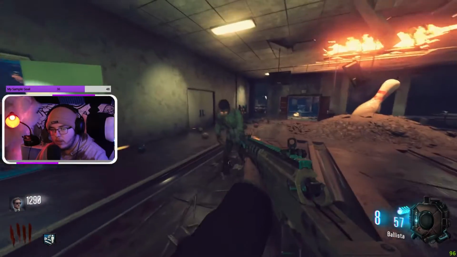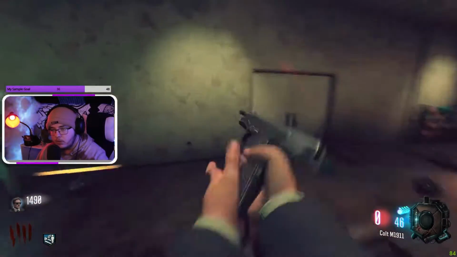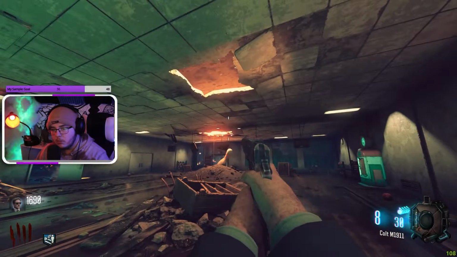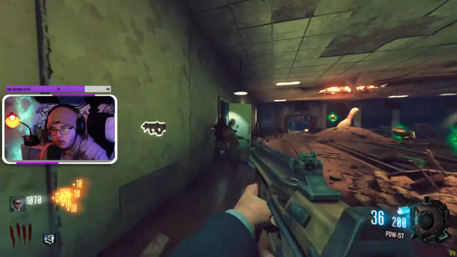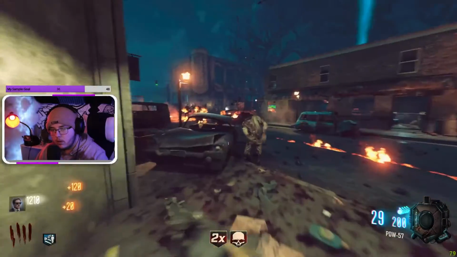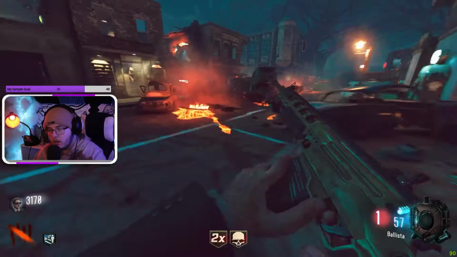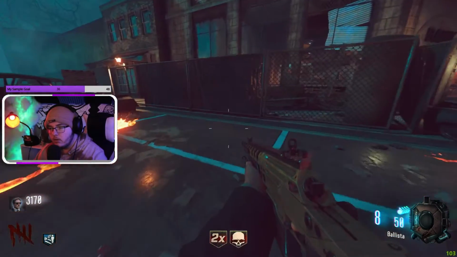PDW on the wall. Let's go. Can I buy this door? Aw, you can't. This might be a good training spot, unless they drop through up there. I have no idea. I'm gonna buy a PDW. Get that. Get this. Let's open up here, just because I want Jug. I don't know if Jug's actually in there.